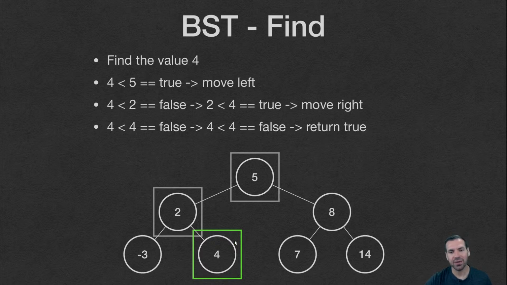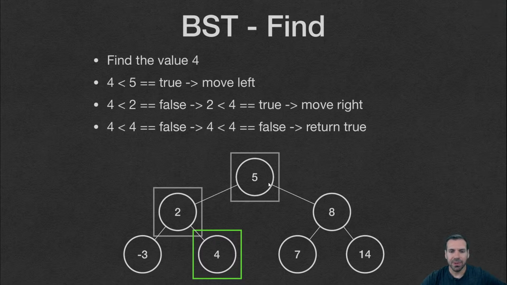At the very least, it's equivalent according to the comparator. In this case, they're actually equivalent. They're actually the same numeric int. So we're going to return true. We're going to say we found what we're looking for right here because the comparator returned false no matter what order I gave the arguments. So we're going to return true up the recursion. So true, true.